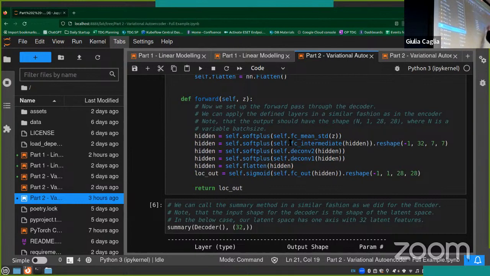Again, I think the forward method is quite straightforward. We just apply our layers in order together with the activation function and apply the sigmoid activation function to the output. In the end, we reshape to (-1, 1, 28, 28), which is the original shape of our inputs. -1 is the batch dimension. So we have batches of 128, so this X is going to have size 128 in most cases. We have one color channel since we have grayscale images. So this axis describes the color intensity.